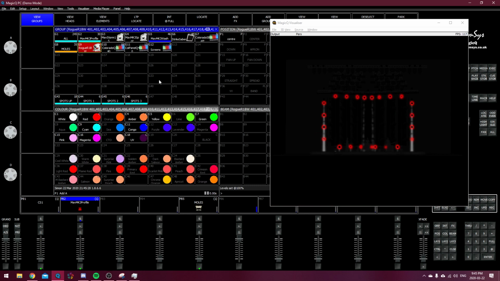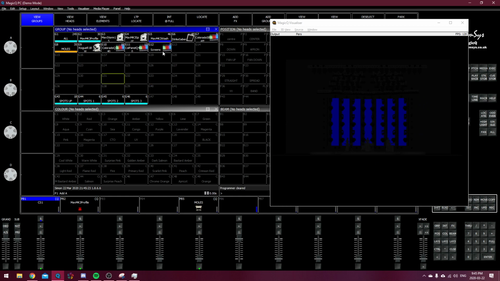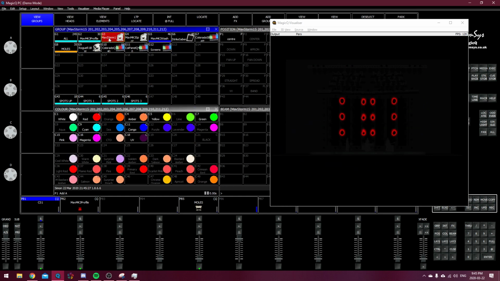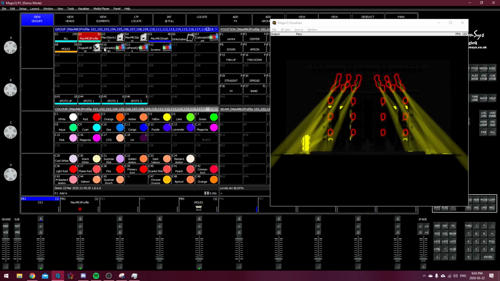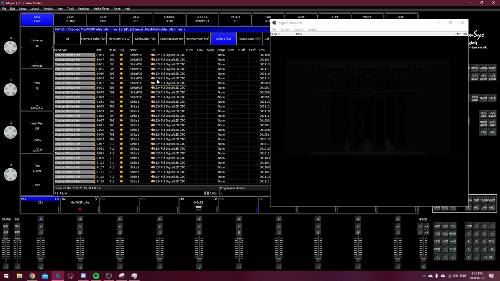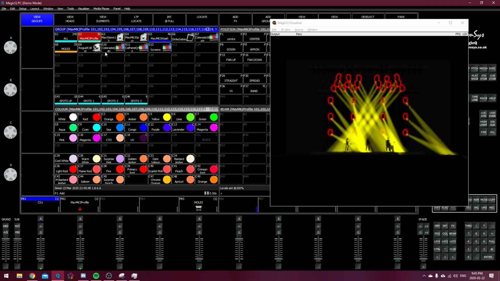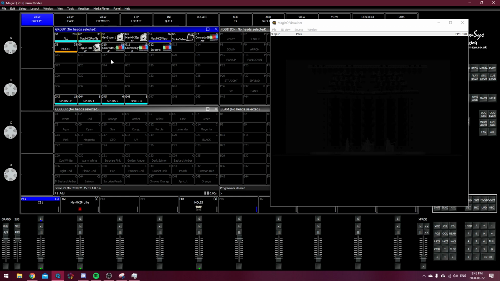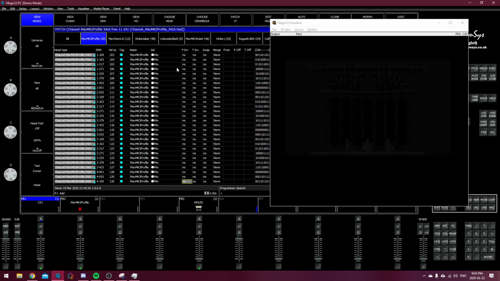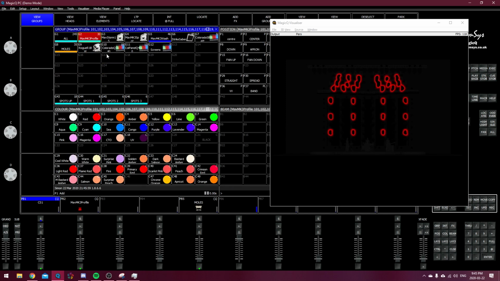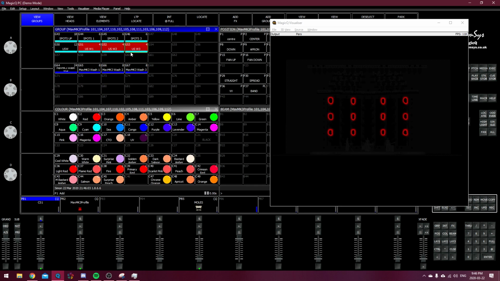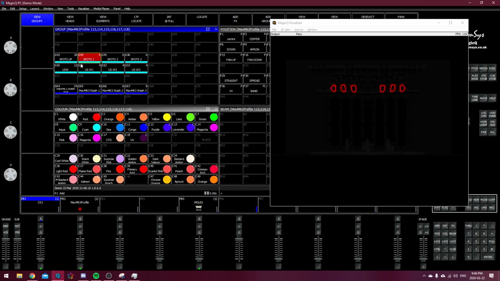Don't get me wrong, there's some pretty cool positions on here. Not that one. Not that one. Not that one. Oh, the tilt's messed up. Damn, there was a cool position on this. I just have to invert this again, and then do this. What? Oh, that's right. On the original, the pan is inverted on some of them. That's so strange. That's so weird, and it's really, really annoying.